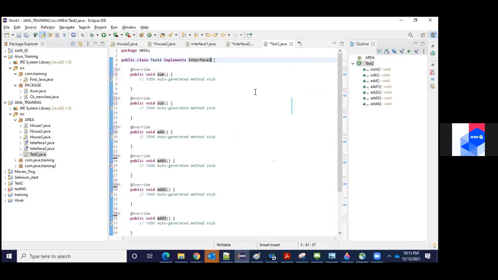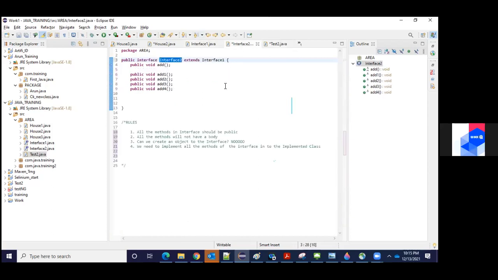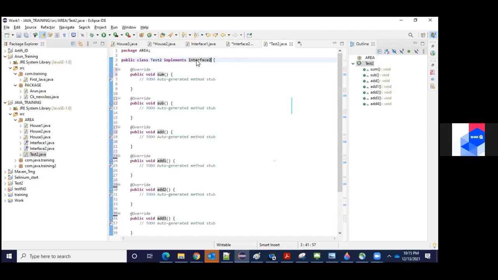Even though it's the same concept as inheritance, how we did it there is also the same way here. We are extending. Like we construct a home for 1,000 square feet. If you want to extend another 1,000 square feet, you can extend it. That means all 2,000 square feet is mine. In the same way, in interface 1, I have 3 methods. In interface 2, I have 5 methods. So all the things are grouped together, and if I say my house, all 2,000 square feet is my house. In the same way, if you have interface 2, all those methods will be available here. Get it?